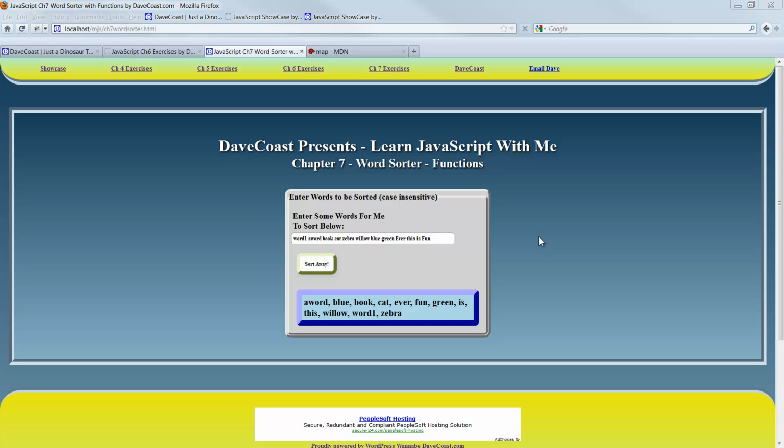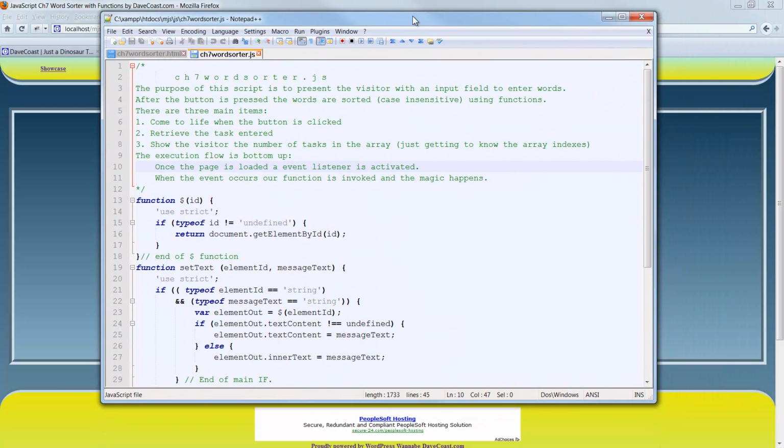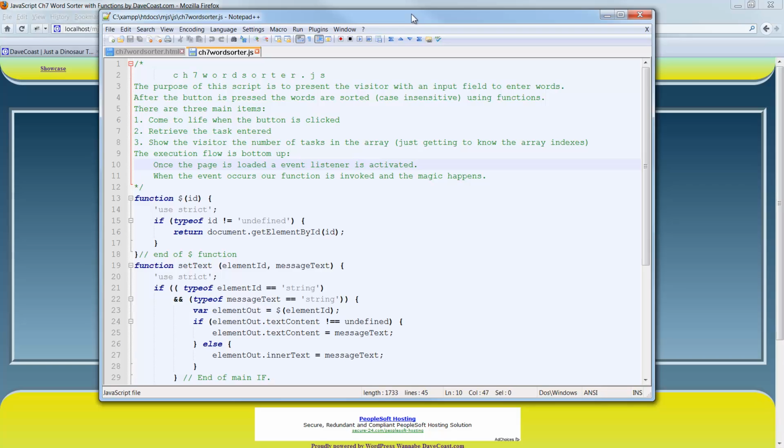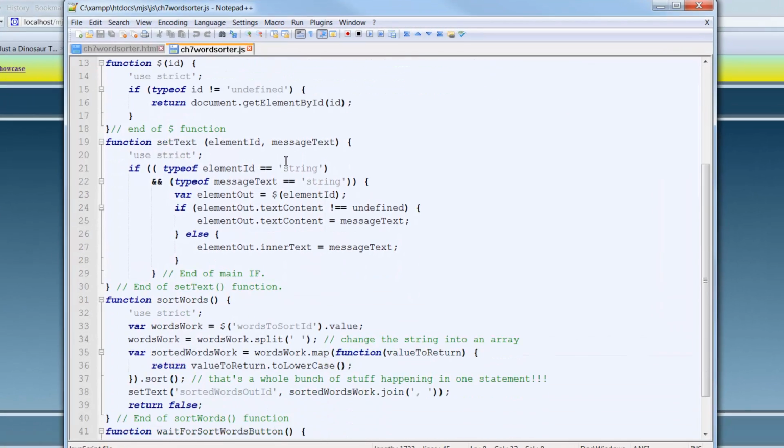So we will go ahead and start by walking through the code in Notepad++, my editor of choice, and it's just a little easier to read. And then we'll go back and walk through the code line by line in the Firebug debugger, step by step.